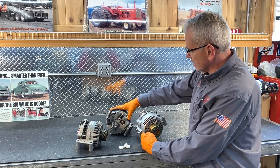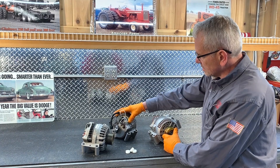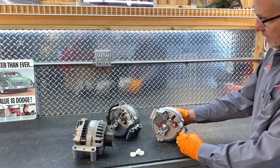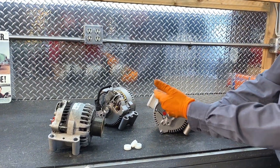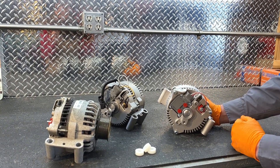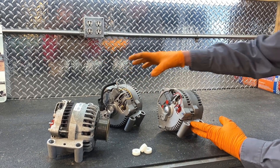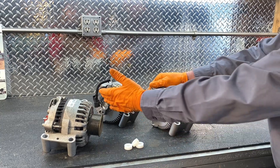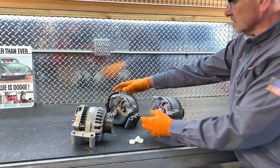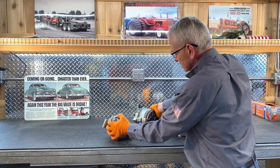This one here is 130 amp and this one here is 200 amp. Besides selling it this way, we also have a one-wire version — again, 200 amp — and basically you would not need any plug whatsoever. Just hook up your battery hot wire and it'll do everything for you. You can get them either way: 130 amp or 200 amp in a one-wire configuration, or we can put the plug on and you can utilize the vehicle plug-in. This is a bigger frame alternator — you can see the size is bigger.